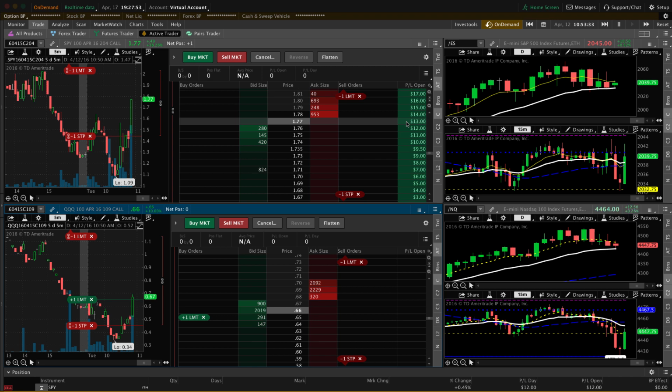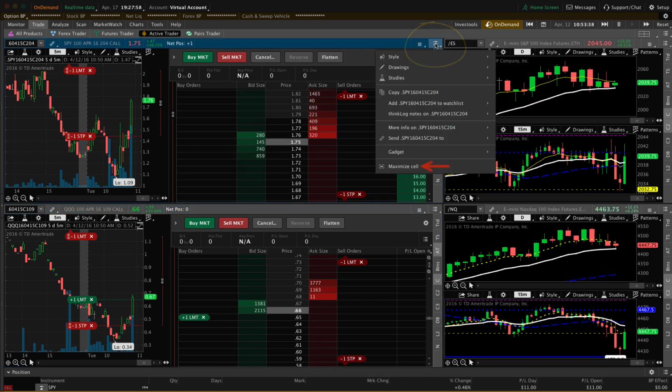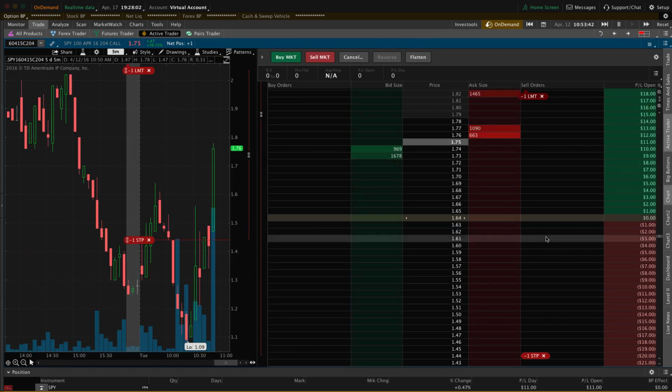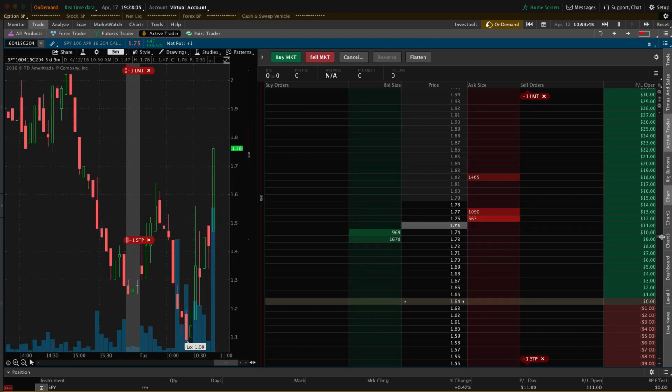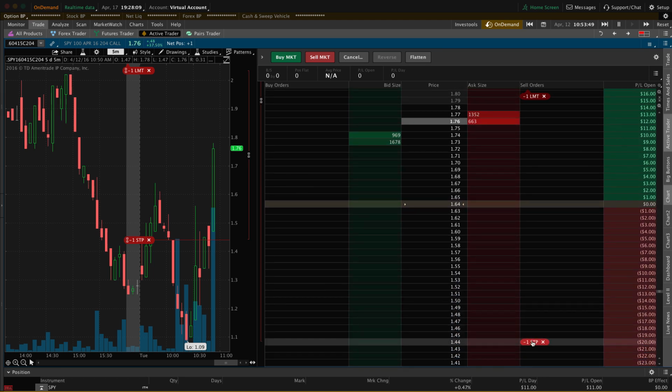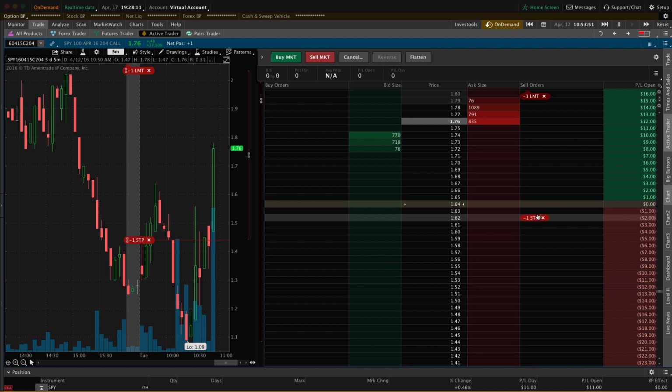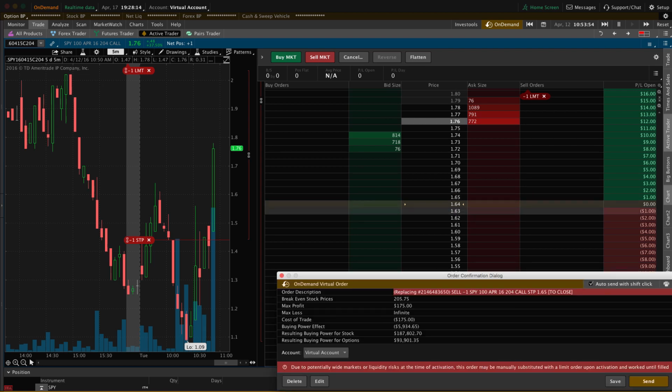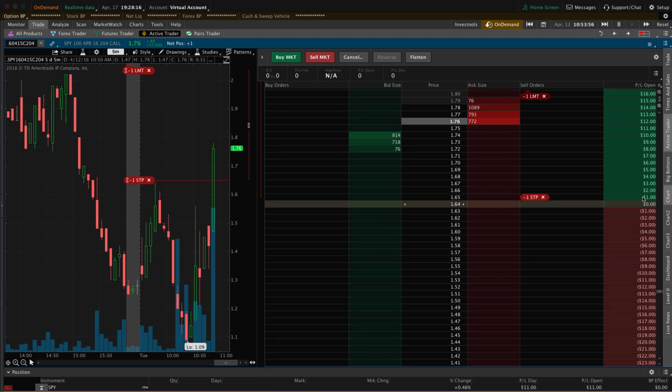So let's go ahead and maximize that view. And I just click on this little list menu here and select maximize sell. That gives me a little bit more room to work with my orders. So let's take this stop order, and we've moved sufficiently into the profit, so I'm going to put it right there at the entry plus $1. Okay, so there'll be a little bit of slippage if we get stopped out there, and I just want to make sure we cover some of that slippage. No guarantees, but that is a safe way to go.